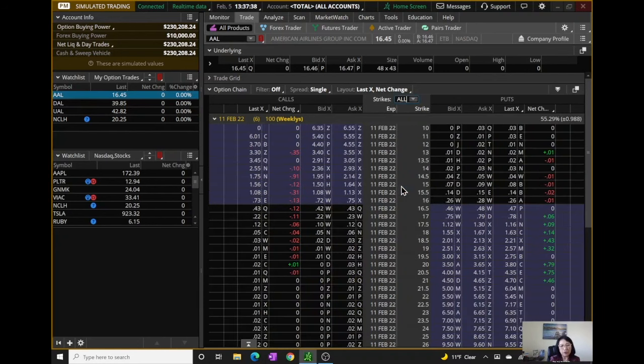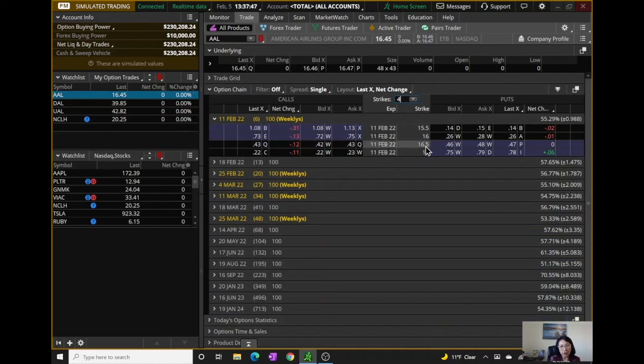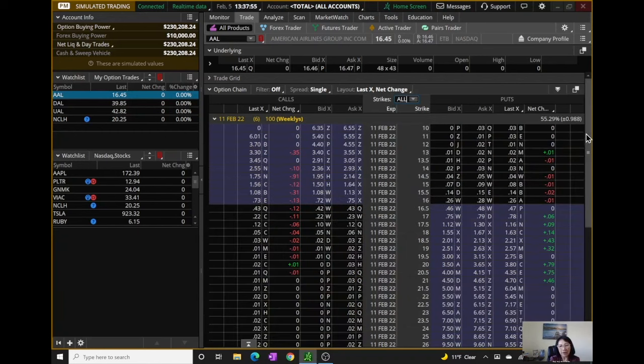You want to be able to choose the strike prices you want, instead of being restricted. If you just click on 4, there are only 4 strike prices that you could choose from, or 6 or 8 or 10, 12, 14, but I like to click on all, so I have a variety of strike prices to choose from. So here are the calls and here are the puts. That's how I identify different types of options. There are many, many types of options that can be traded, categorized in a number of ways, but the two main ones, like I said, are calls and puts.